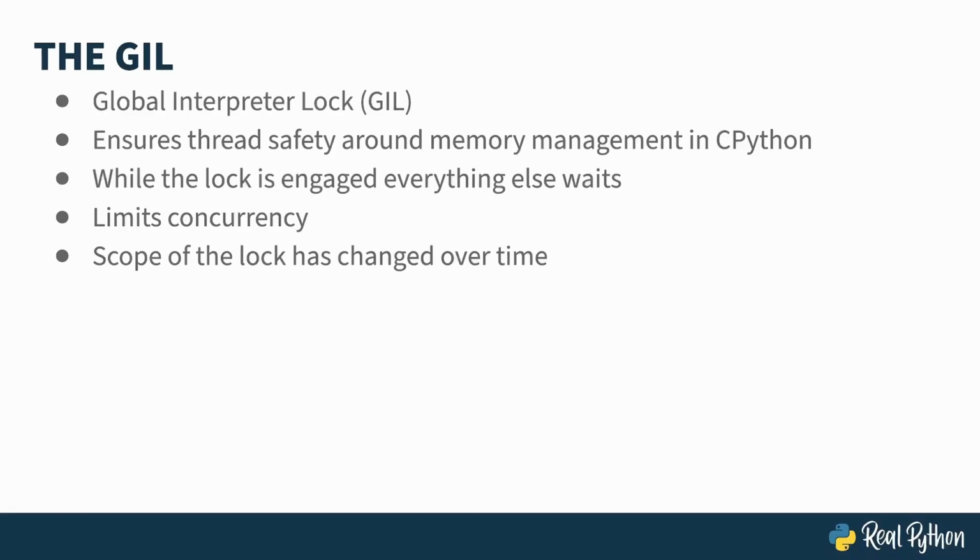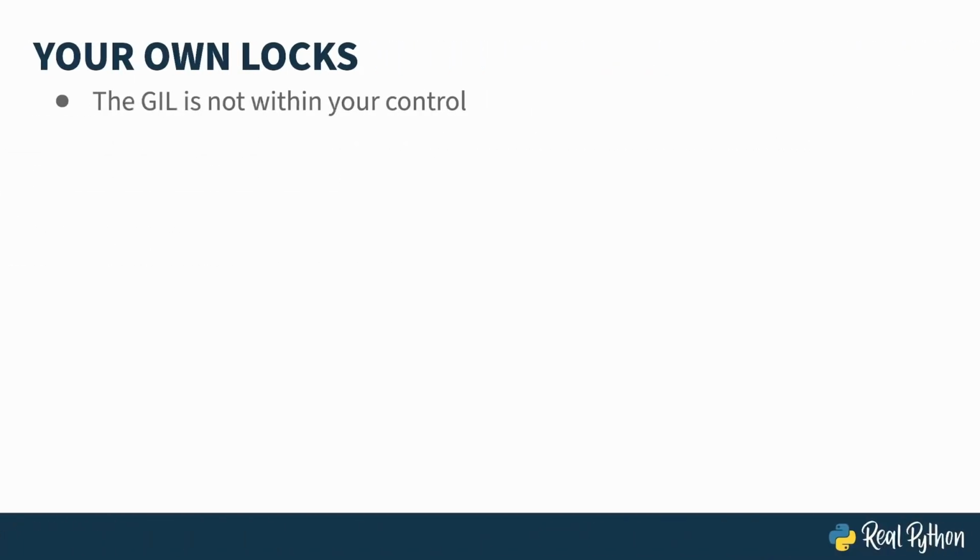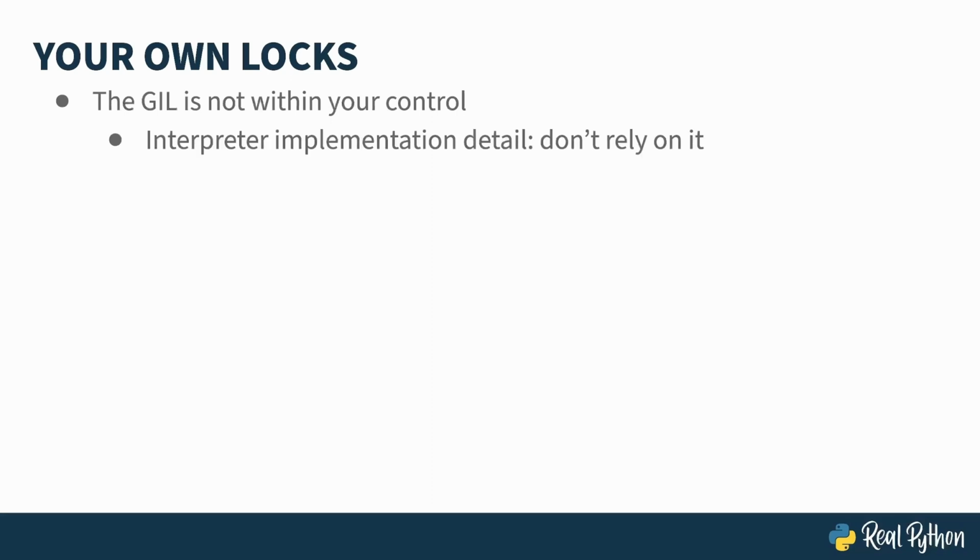Of course, you shouldn't be dependent on this at all. Future changes to Python may cause the assumption you made about the GIL to be wrong, and that's without getting into the ongoing work to get rid of the GIL altogether. So you can't trust the GIL to solve the race condition problem for you. And even if you currently don't have a race condition because the GIL is taking care of it, there's a chance that won't be true in all versions of Python. Instead, you should use your own locks, putting them in the part of your code that needs protection. This way, you are in full control of when your code is atomic or not.